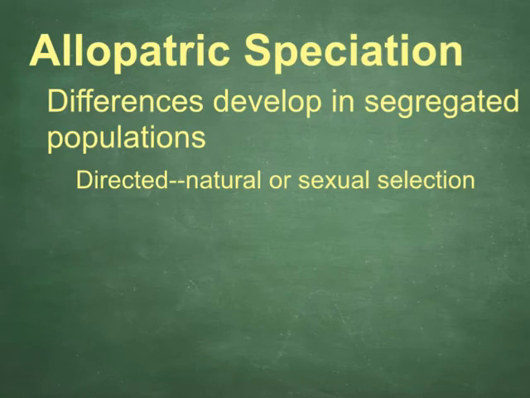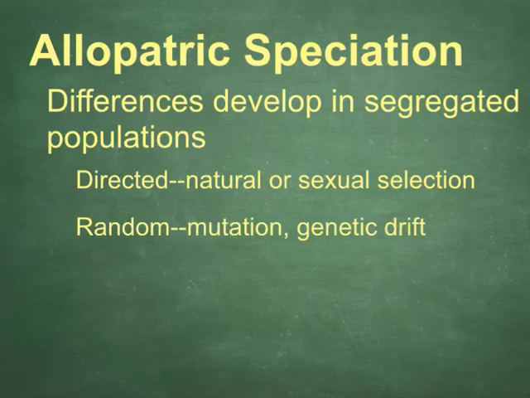Natural selection I already alluded to. In the case of sexual selection, in the two different populations, it may just be that some females in one population start to prefer one sexual characteristic, and females in the other segregated population may prefer a different sexual characteristic, leading to males in each of those populations developing very different characteristics to attract mates.